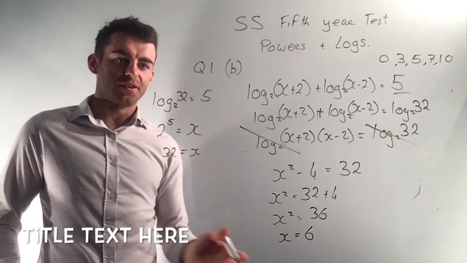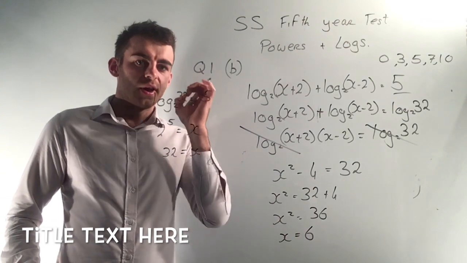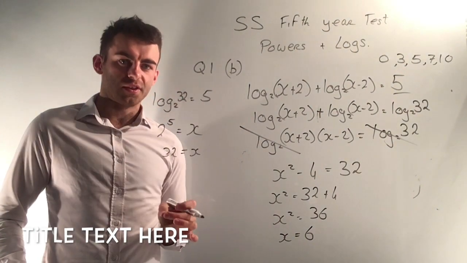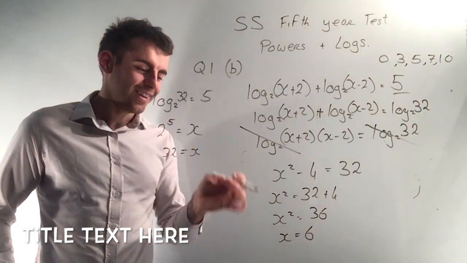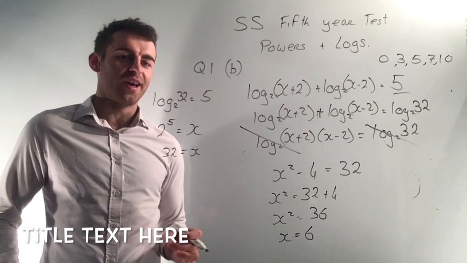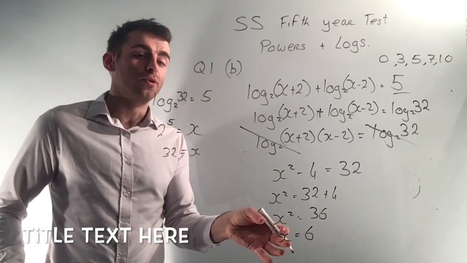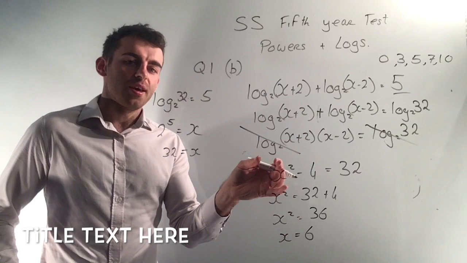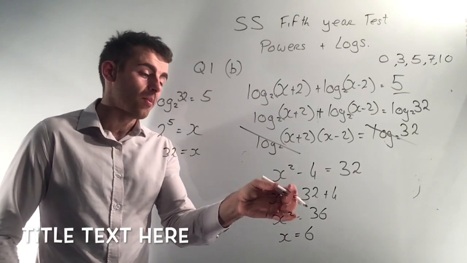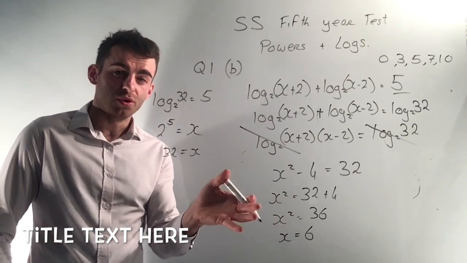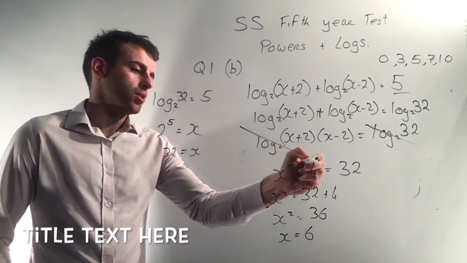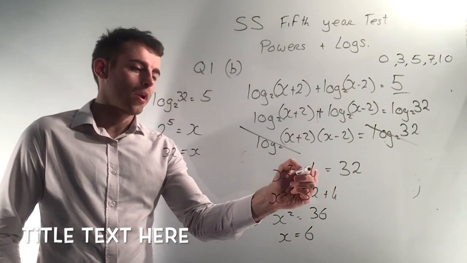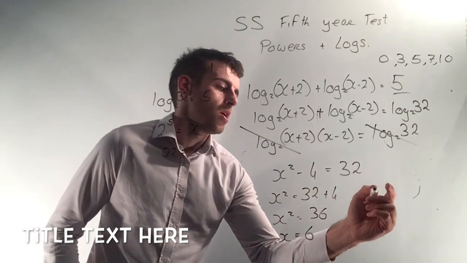And that was the correct answer in this case. But that is not the way you should have answered this question. And it kills me that I had to give everyone full marks for that. It was fluke as opposed to design. In this question, based on the marking scheme, you do get full marks for that, but you usually won't. I want to go back to this sign. If I have x squared minus 4 equals 32.